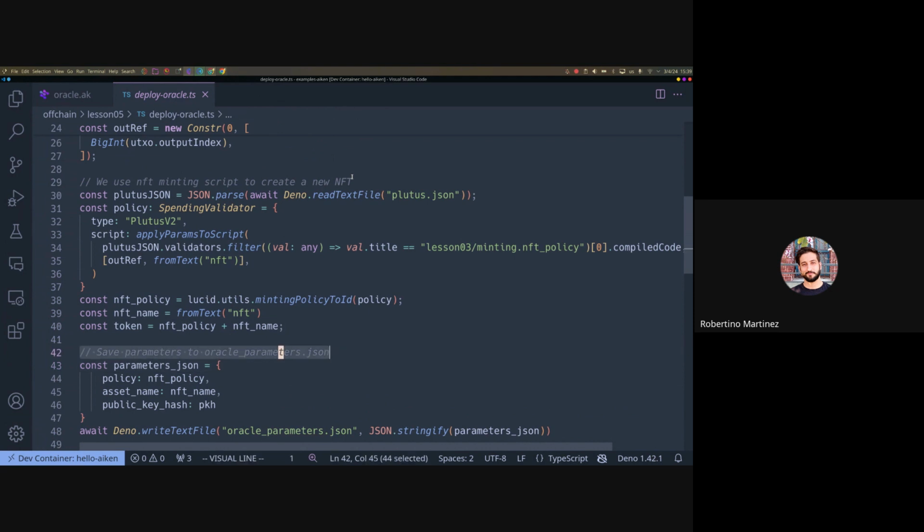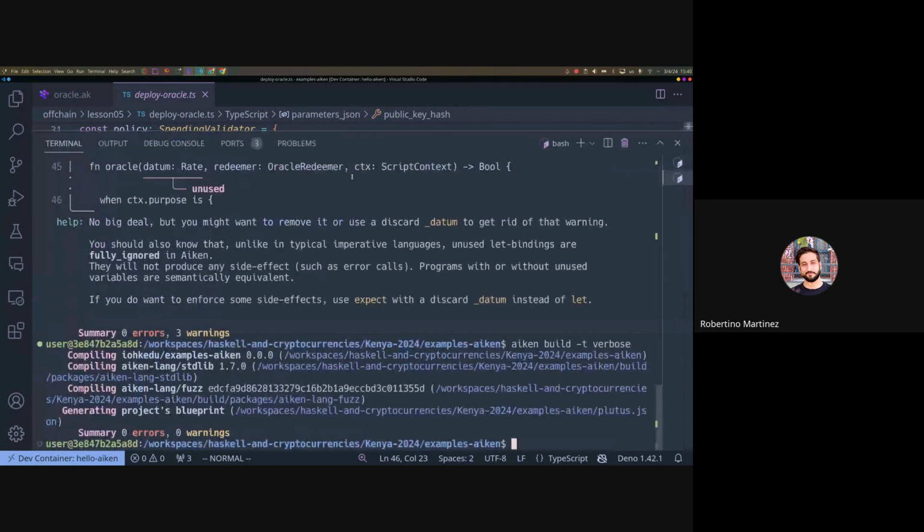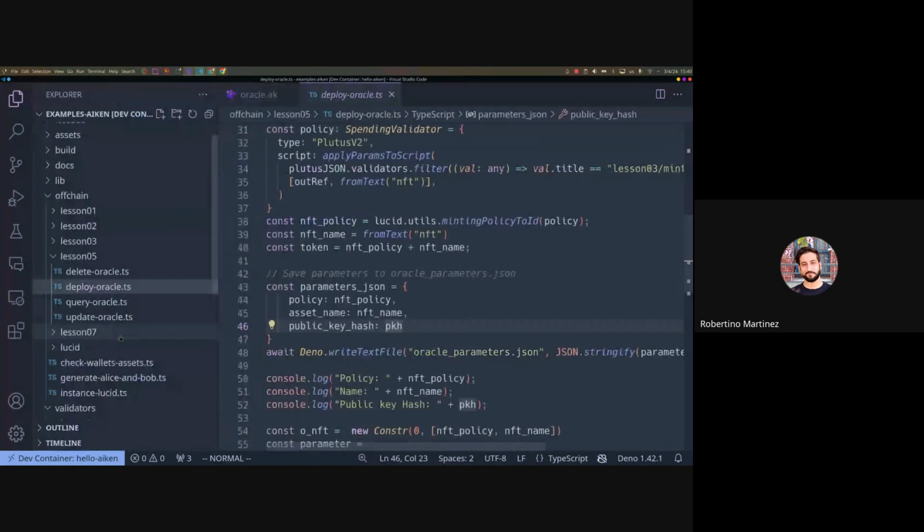Then we're going to save the parameters to the Oracle parameters JSON file. We're going to save these because we're going to use these parameters in the future in different scripts, and we don't have a global state here. So actually, I think I already have it.